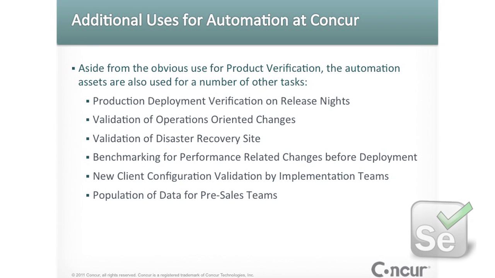A couple of other things that we're using automation for at Concur is new client configuration verifications. So we have a suite that is somewhat dynamic. It figures out what the configuration is and figures out how to test it. We run through that test, and the goal there is to reduce our implementation time. And then the final one that we're starting to do now is, the requests never stop, which is a good thing. But now we're writing scripts for our pre-sales team to populate data. They want to run a script to create data instead of creating it themselves. It's a great idea.